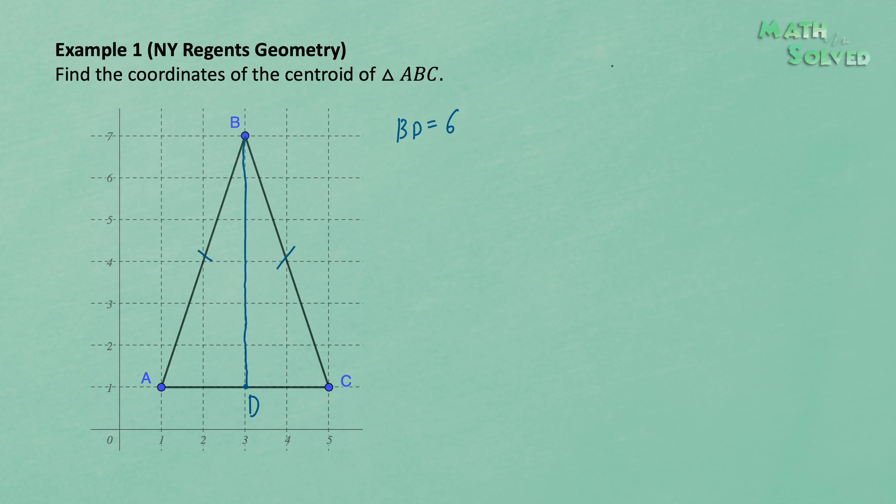And there is one thing I want to bring up to everyone's attention. For example, if I have a triangle, and this is one of the medians, and the centroid is around here, the centroid divides the median into 2 over 1.